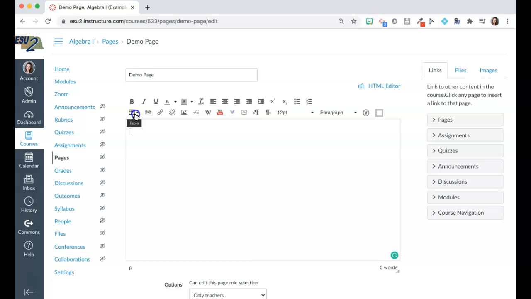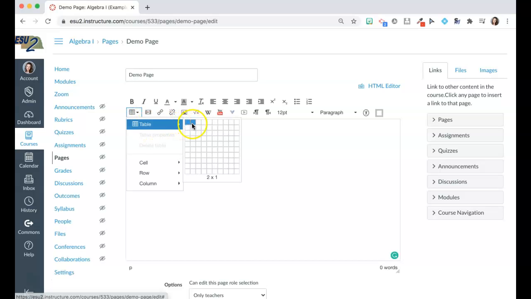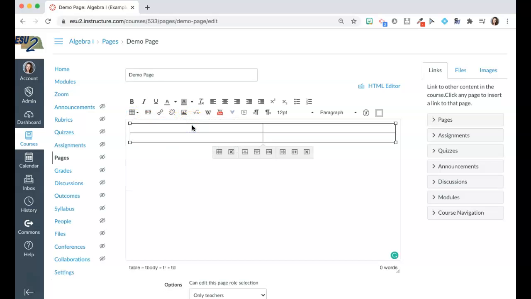So the first thing we can do is use a table. Now, I used a table a lot when I was teaching this last year, and I did it primarily to keep myself organized. So for the example, the day of the week, and here might be my class outline. And I would post things or I would connect things from my course into this space to keep my kids organized. Now, tables are really great for text and information.